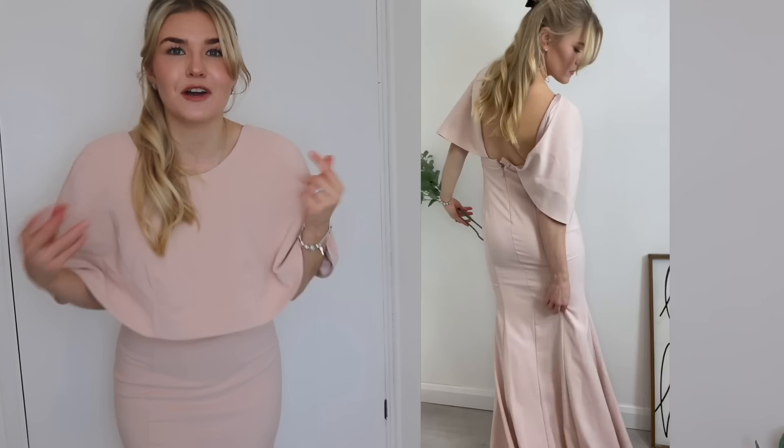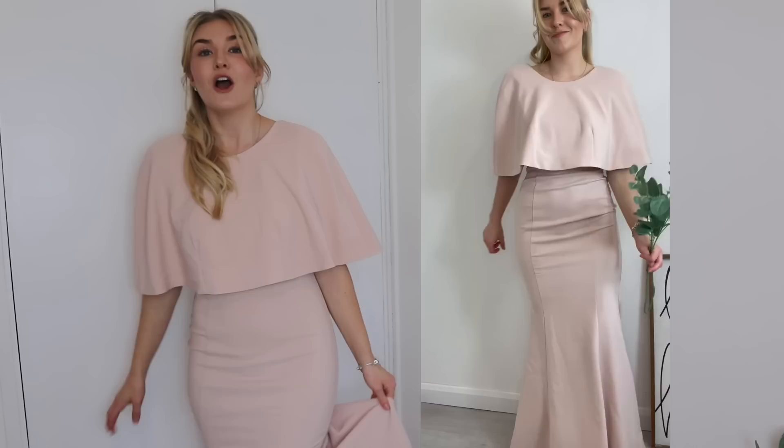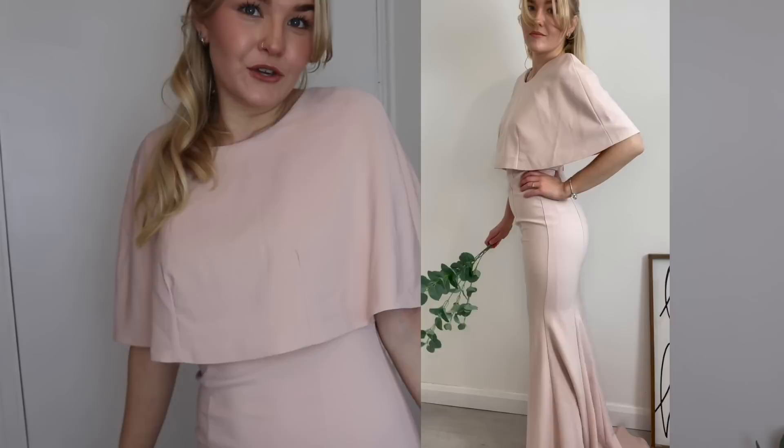The back is gorgeous though — so nice. The only thing is I couldn't get the two buttons to do up properly. I just don't enjoy the cape, and I'm really hot in it. I'm getting married in the summer months so this would not work for me. The color is stunning though — this lovely little blush color — and it has got a gorgeous train on it. But it's just not for me. I do love the color and the low back, just not the cape.